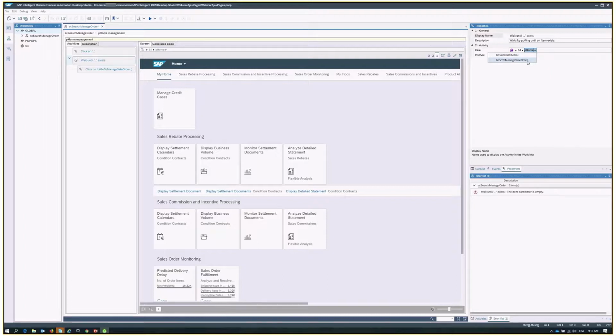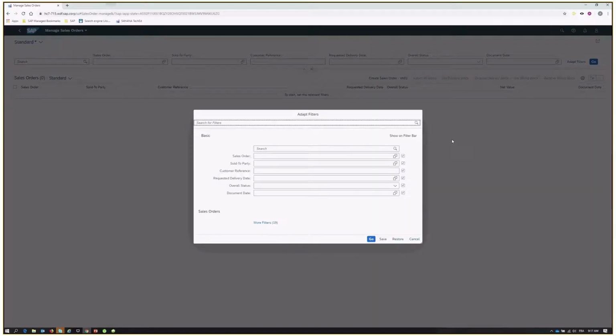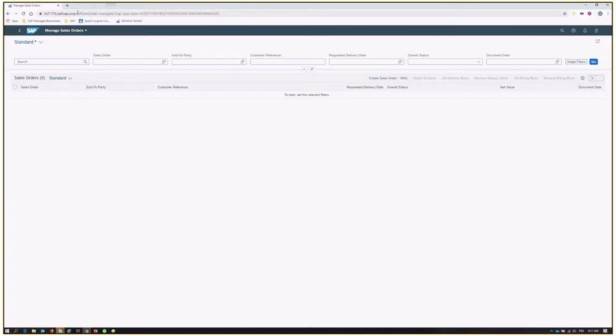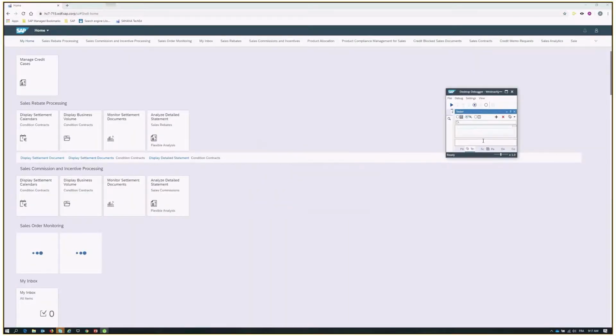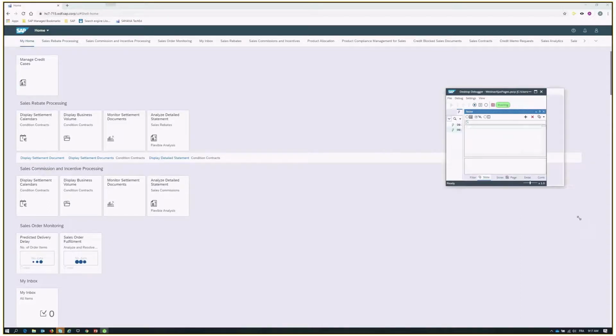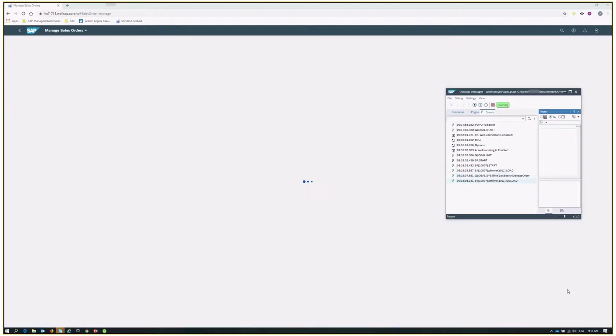I want to wait for this item. Home page. And I launch my workflow.